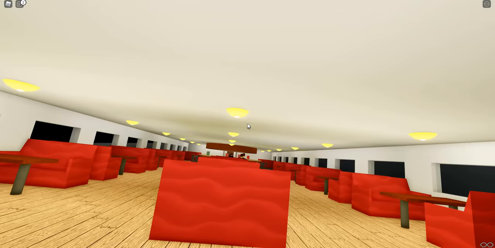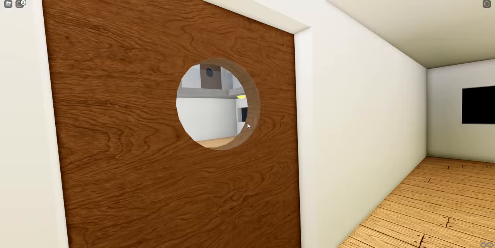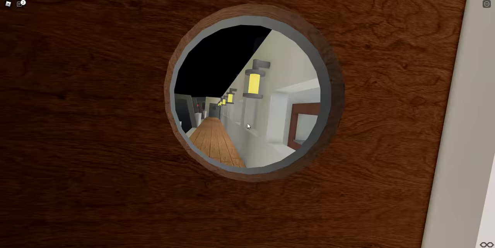All right, let's take one good look at the bar and dining space, because this is it. Hopefully those two people survive, we'll probably see them later in the sinking, but let's get up on deck.